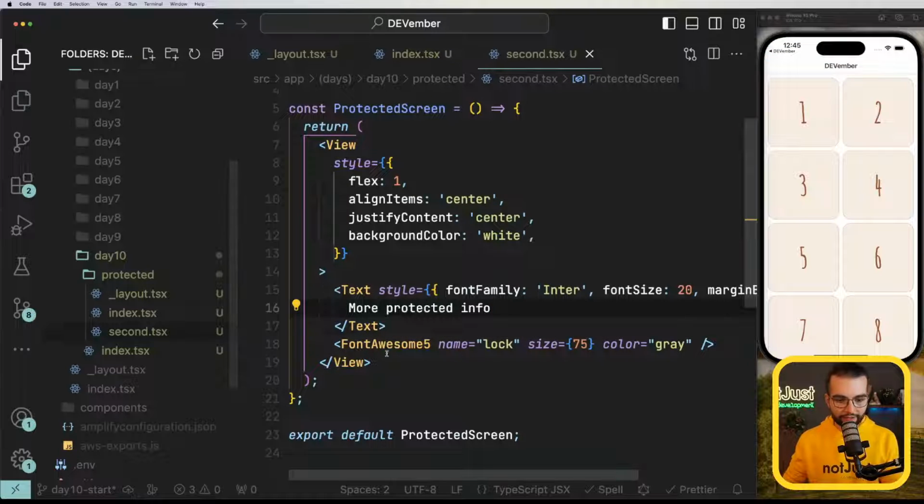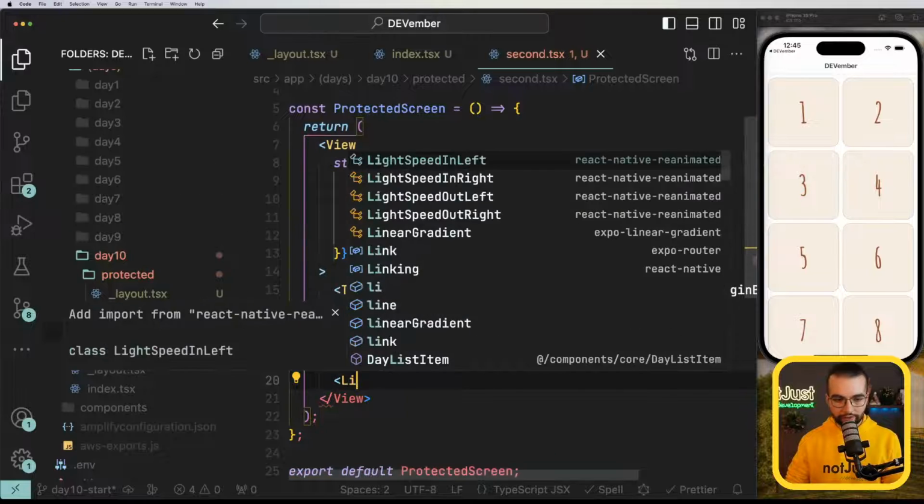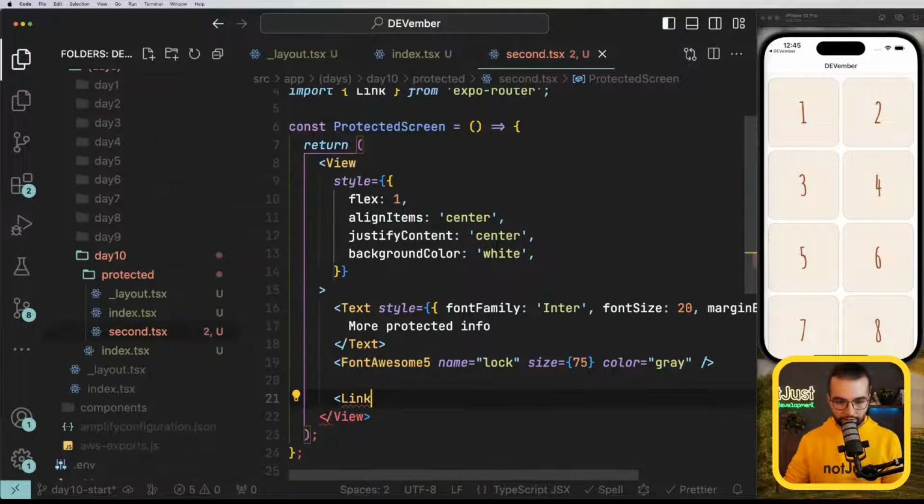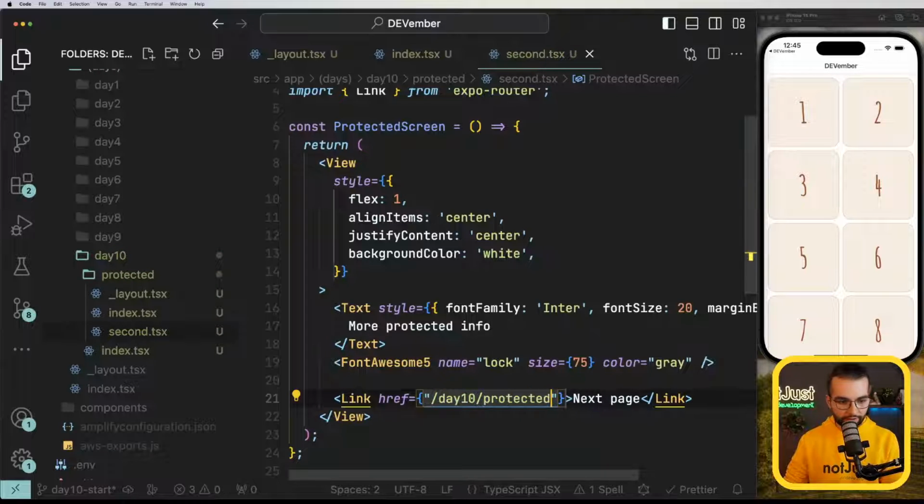So from index I'm going to have a simple link, next page with href day10/protected/second.